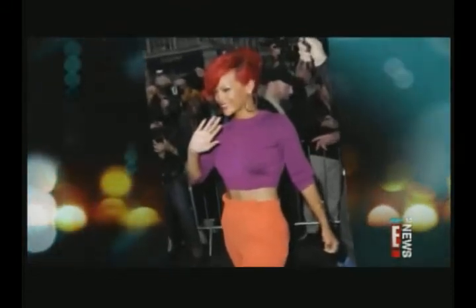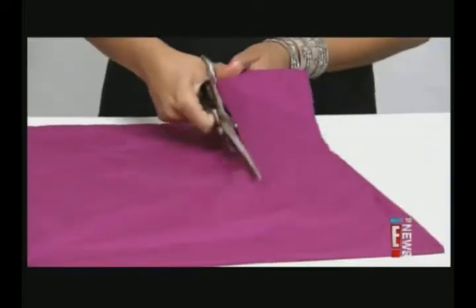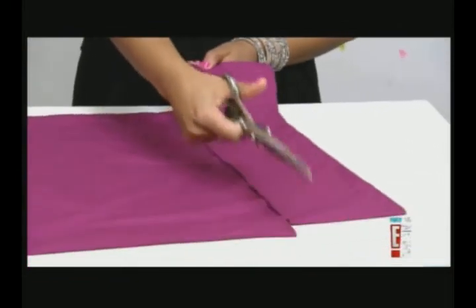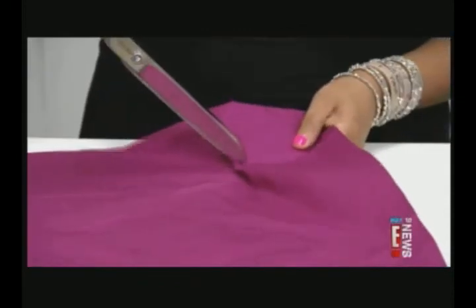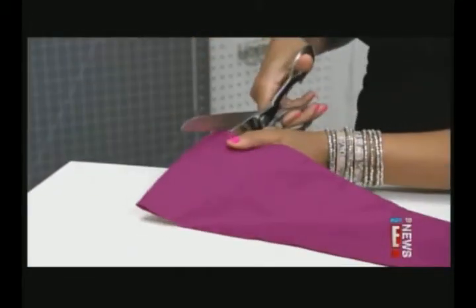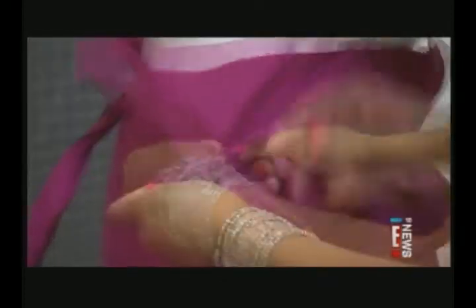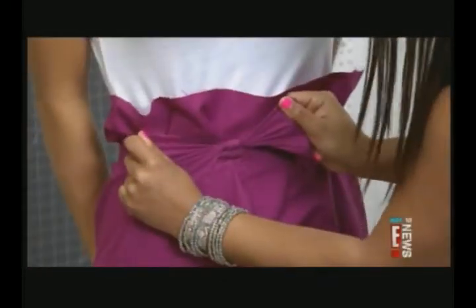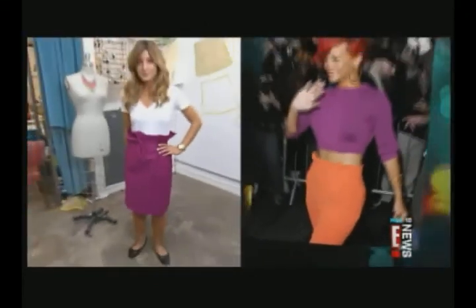While at Hands On 3rd, we also learned how to get Rihanna's paper bag waist look. For this project, all you need is a pillowcase and a pair of scissors. First, at about three inches in, cut a strip from the sewn inside of the pillowcase. Next, make two slits along the edge you just cut, about an inch apart. Once the slits are ready, it's time to make the belt with the small leftover piece — cut it open on one side and along the top, and now you have a belt. Once the skirt is on, weave the belt through the slits and tie it tight to accentuate the waist. And voila, you have a paper bag waist skirt inspired by Rihanna.